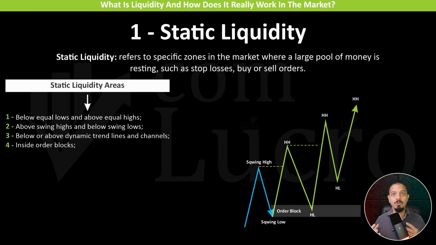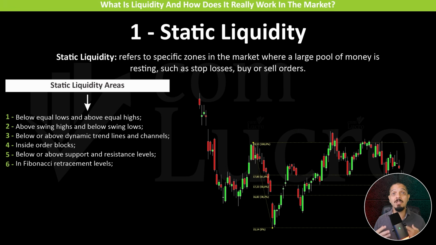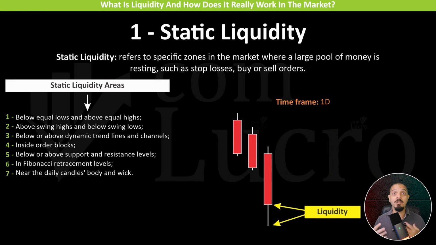These also include commonly observed zones, such as support and resistance, Fibonacci levels, and key regions within a candle structure. What matters is not the tool itself, but the fact that many traders are making decisions around those same levels. Having a clear understanding of these liquidity zones highlights how strongly they influence price movement. Some of these areas become especially important because they are widely recognized, attracting more stop losses and pending orders, which increases the probability of price moving toward them.